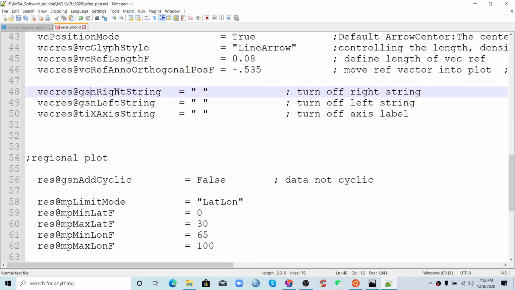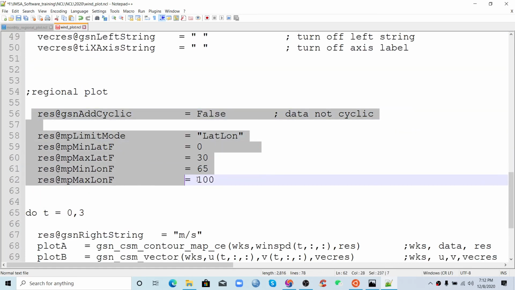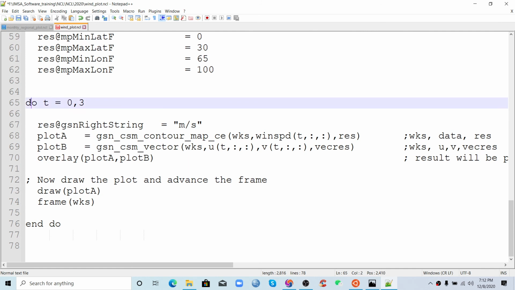Then the same way, I don't want to give the right string, left string, and title for this vector. I just want to give it for wind speed. That's why I kept it empty, just double quotation, empty. You know that. Even for this one, the same thing, we have four times.